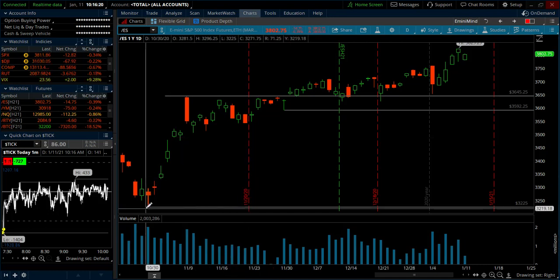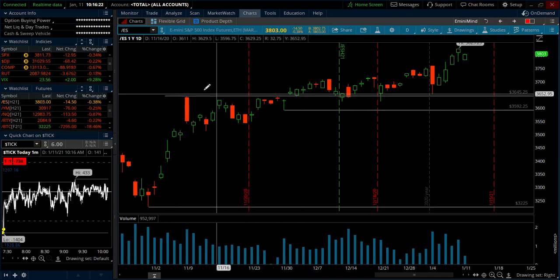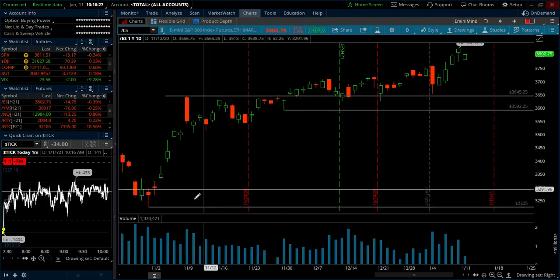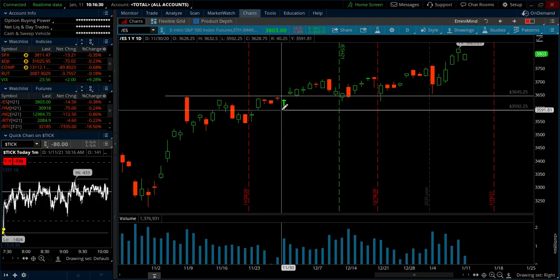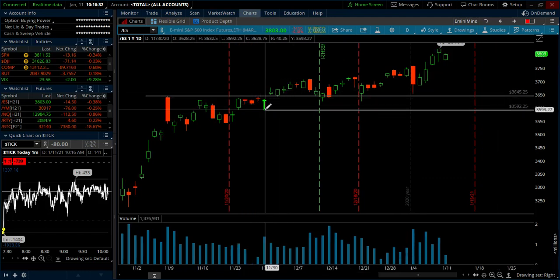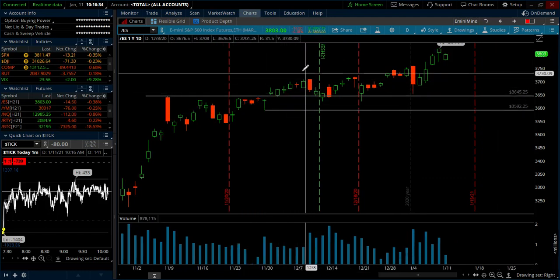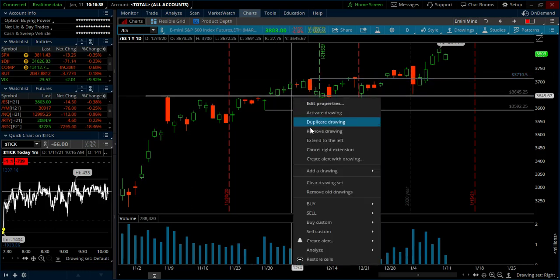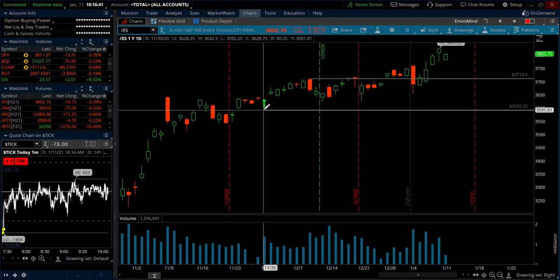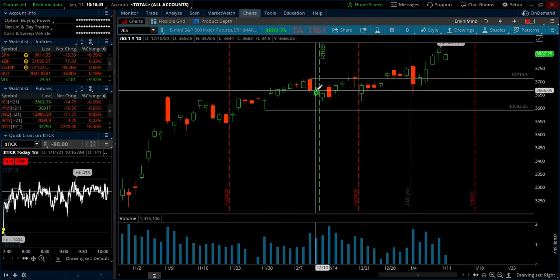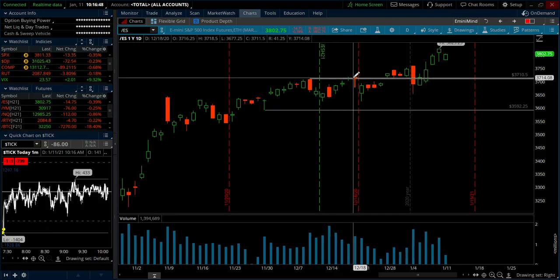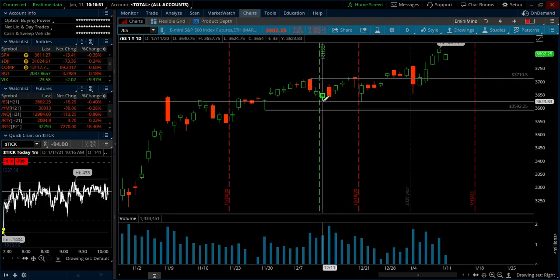But once we come up here and take out this swing high, that's the cue to bring the stop up. So we can take it from down below, bring it up here. If we follow that pattern, we come up here, we make a new high. Okay, here's our high, and remember, our stop is still below the low of this candle. Let the market pull back. And then when we come up and make another new high, we can bring our stop up yet again underneath the next swing low.